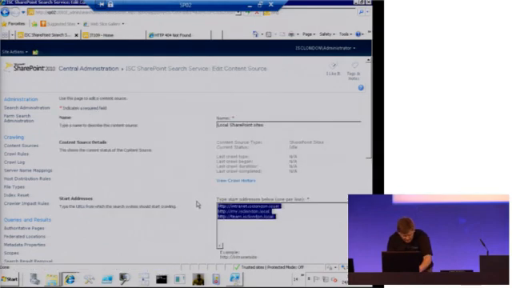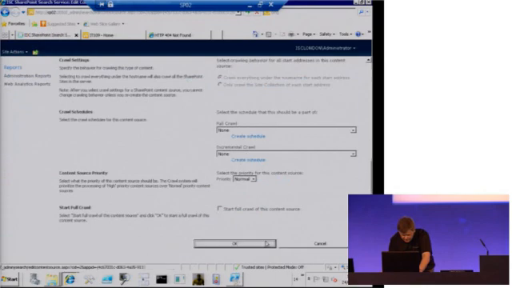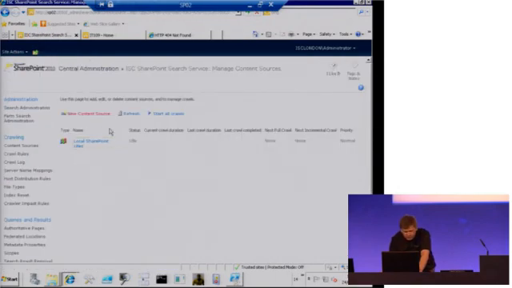When I cleared them, I meant to clear them. Okay, so that's empty now. Just as a matter of course, if maybe you haven't configured this, and you go away and think, okay, I'm going to do this now because I haven't done this before. I'm going to clear all my start addresses out of my local SharePoint sites, and then I'm going to set up some new ones. If you happen to be crawling while you do that, or you happen to initiate a crawl during this process, you'll dump the index.